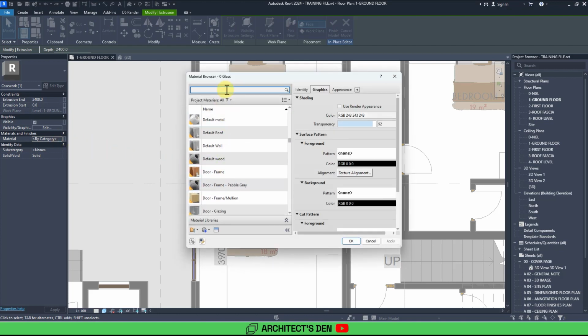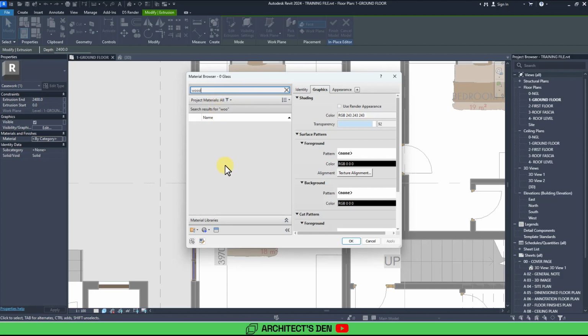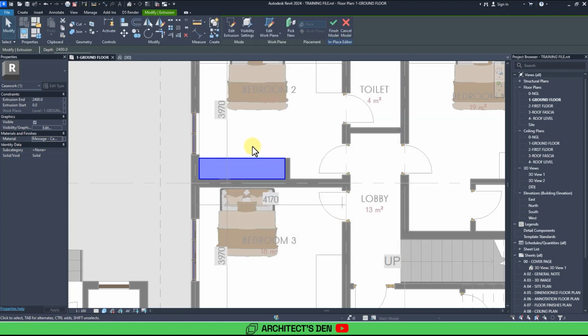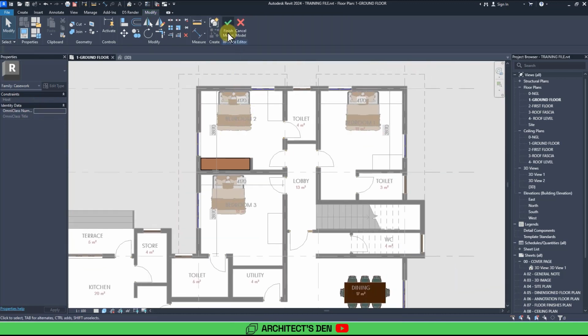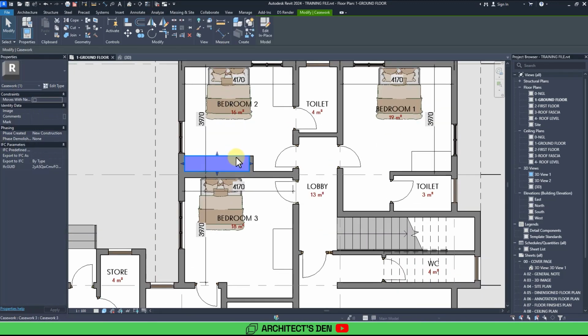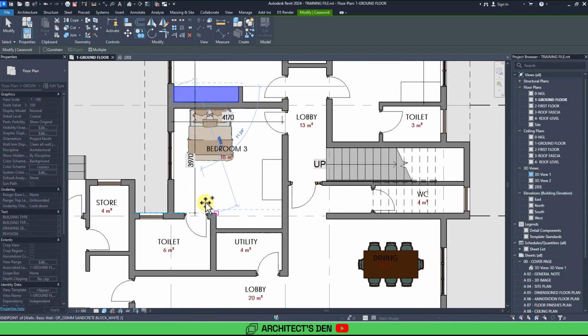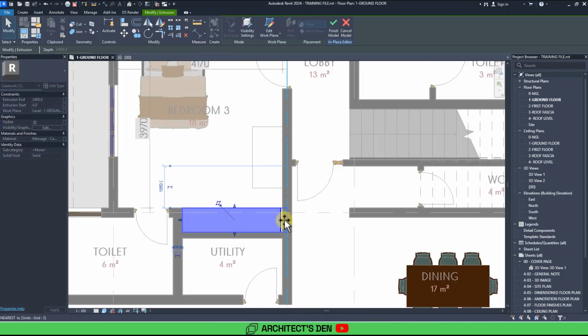So let's say look for a wood material and apply it. I wouldn't want to spend all the time in this tutorial applying materials or placing components. I think the message has been passed already, so we can go ahead to speed this up and go to the next step.